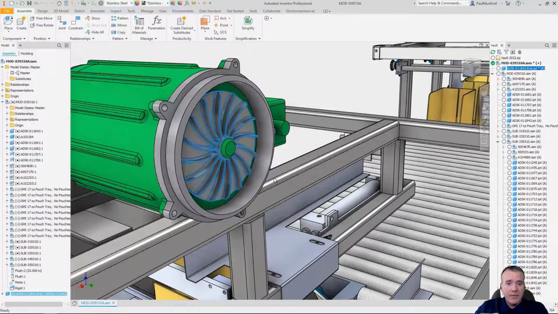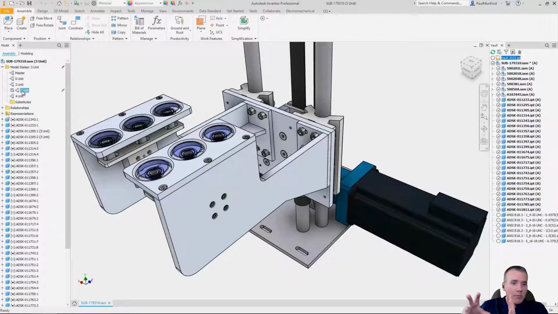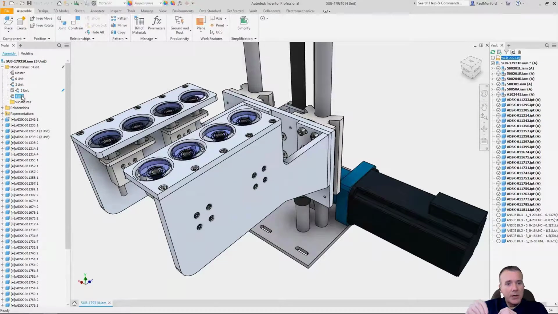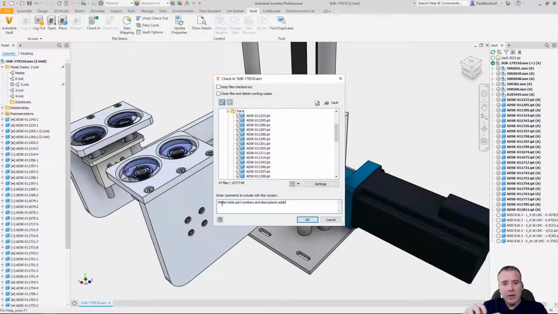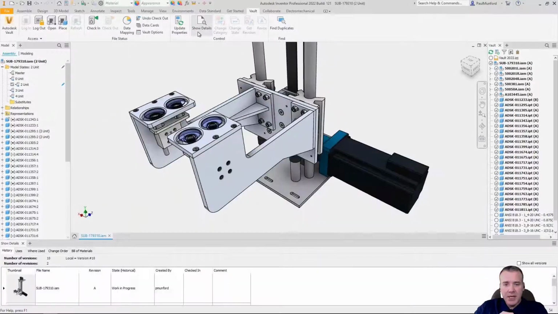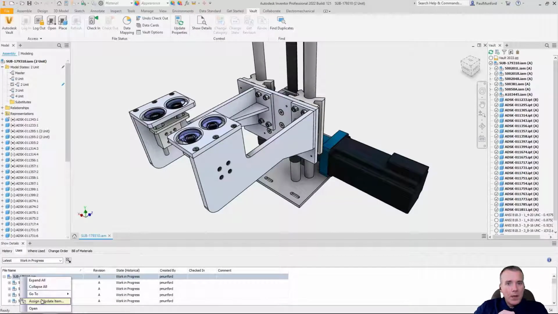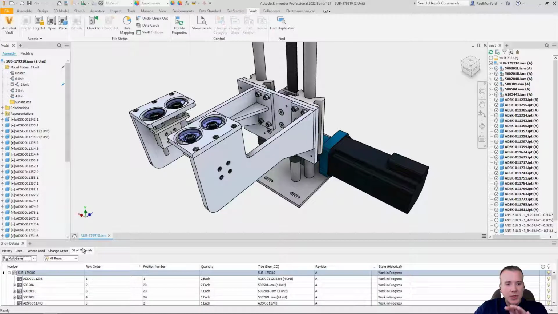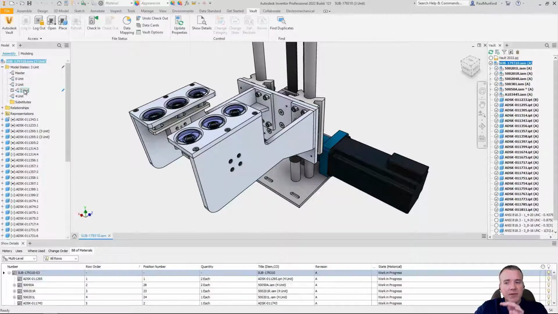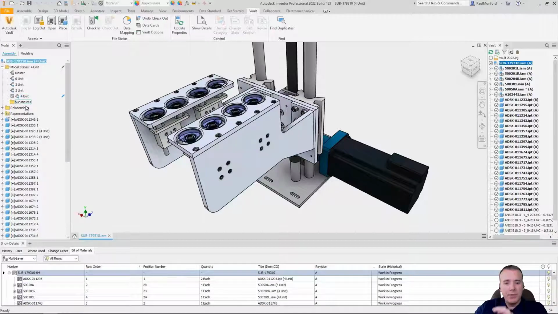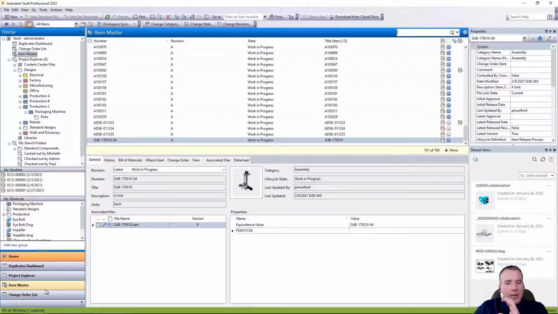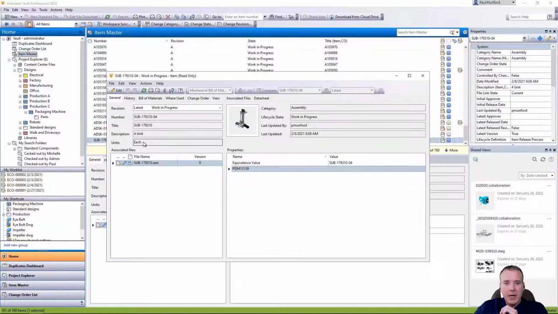So if I've got an assembly variant where I've got multiple different, in this case, units here, check it into Vault. When I go to itemize this assembly, it will actually extract each of those model states into its own item in the Vault, and each of those items has its own bill of materials. And you can compare those bills of material as well, right?